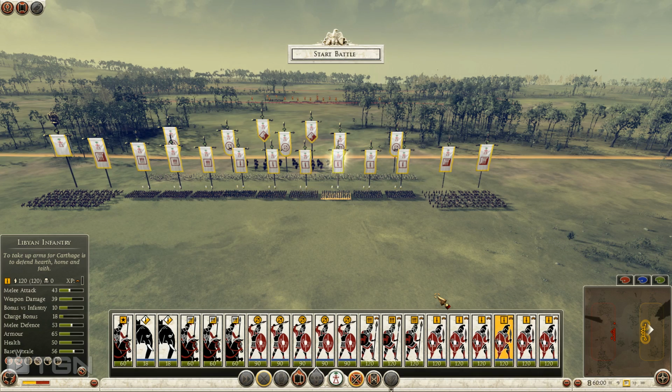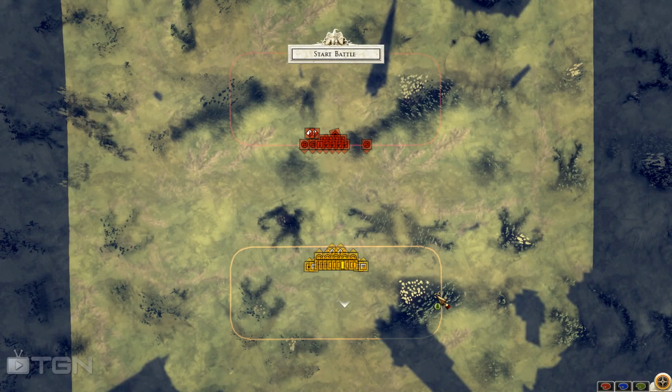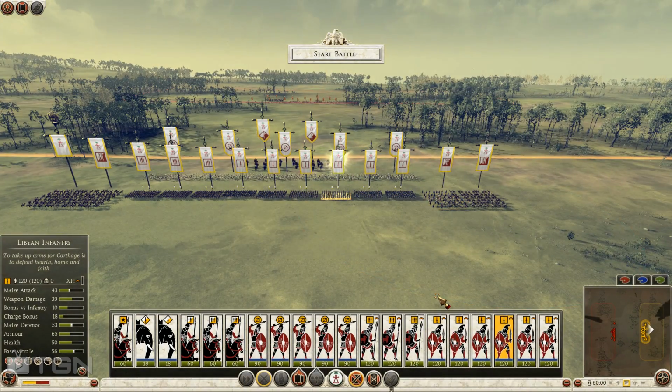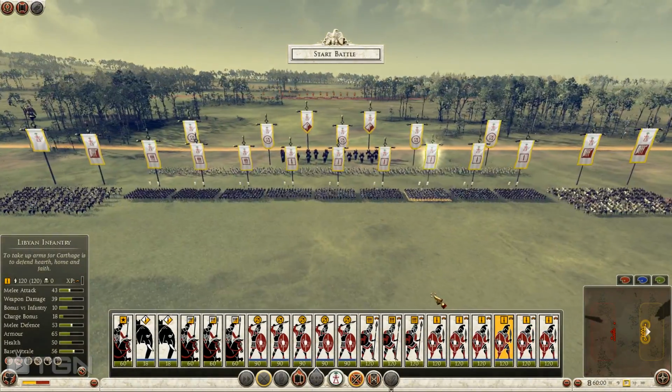Let's walk through one more camera control, which is the tactical view. You can push the tab key and get this tactical overview. You can let go of the tab key and it takes you back down. Not sure how useful it is, but just in case, you can use that.